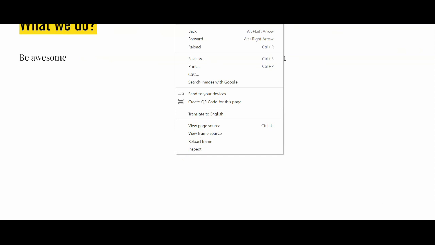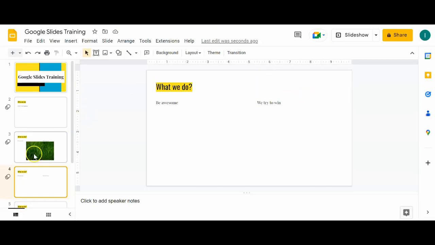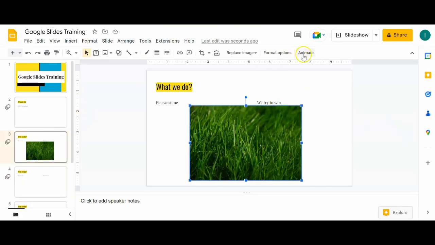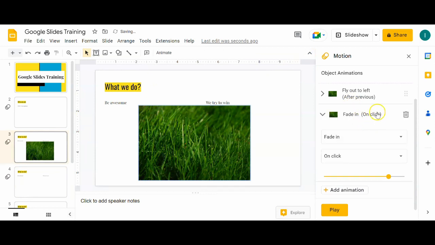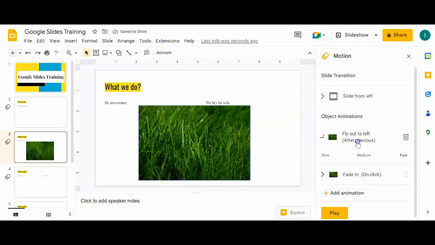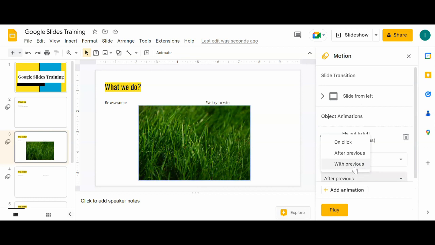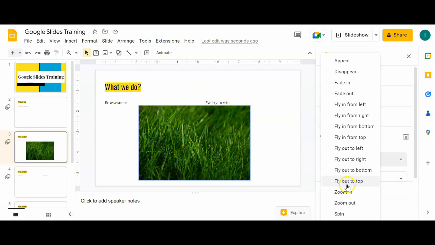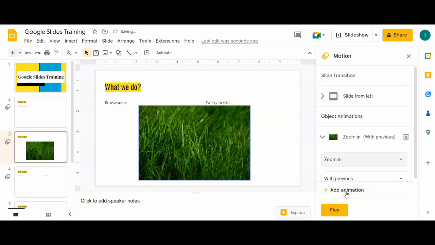So as you could see, it animated itself, but we did the wrong feature for it. So let's play around with this so we can animate with us this time. We're going to do with previous. That should be good. And we're going to change the animation feature to zoom in. Let's see how that goes.